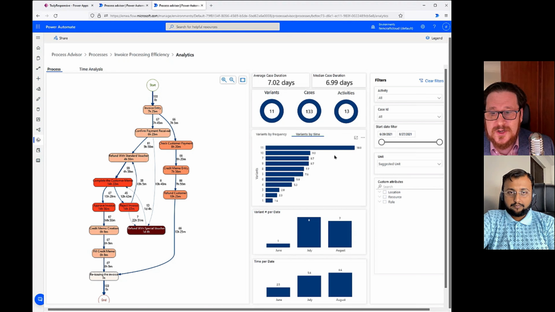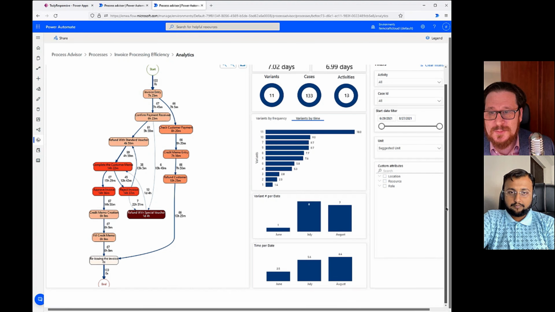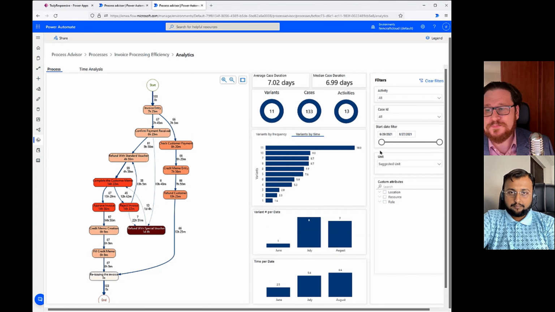We can also look at the variance by time. So we see that variant 11 takes the longest, and by a long shot, by the way. So there's apparently one variant which takes the most time to execute, and by a lot. So again, that tells you that something is not entirely correct here, right? But okay, let's do some more. Let's try to understand where that is coming from.